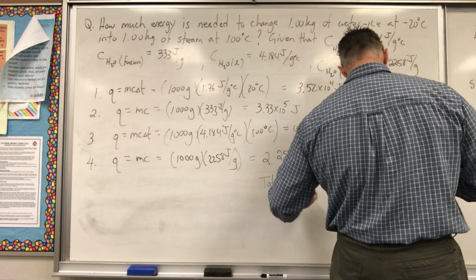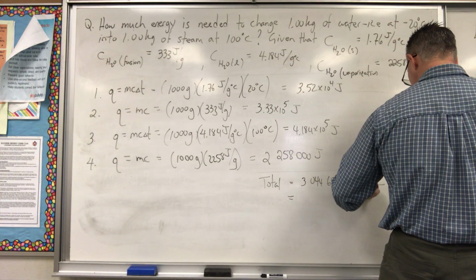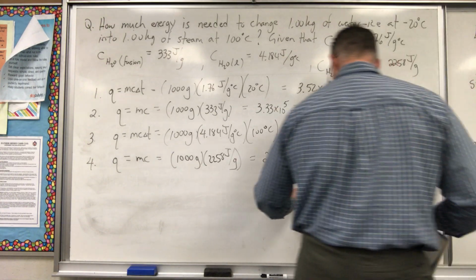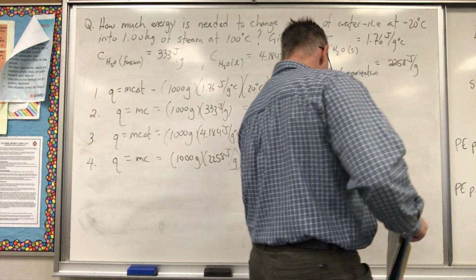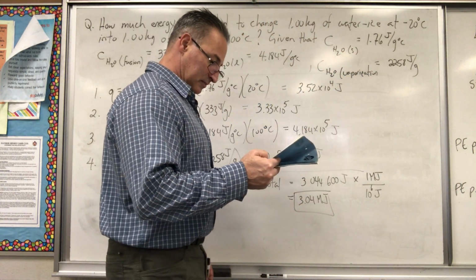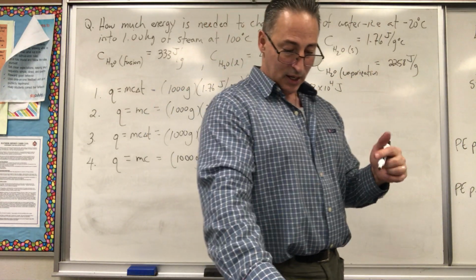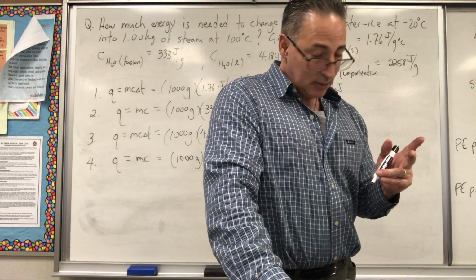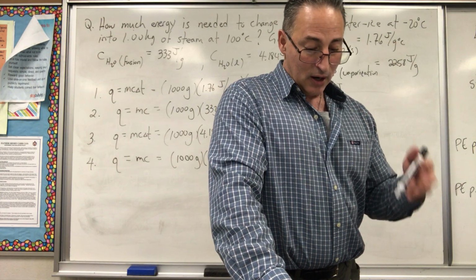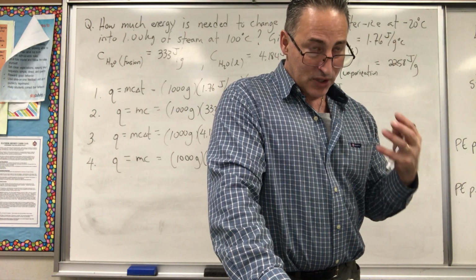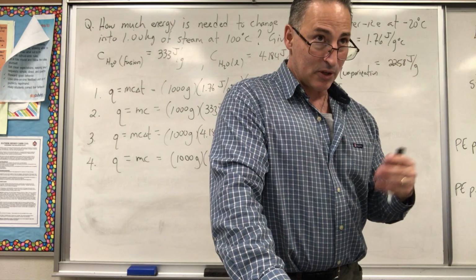Or if you want to, you can rewrite it as, remember, 1 megajoule is equal to 10 to the power of 6 joules. So it's basically 3.04 megajoules of energy, 3.04 million joules. So the steps, again, to recap are: 1, warming the block of ice; 2, melting the block of ice; 3, warming liquid water from 0 to 100; 4, the water boils, turning it to vapor, so the temperature stays at 100 degrees during this time, which is step 4.